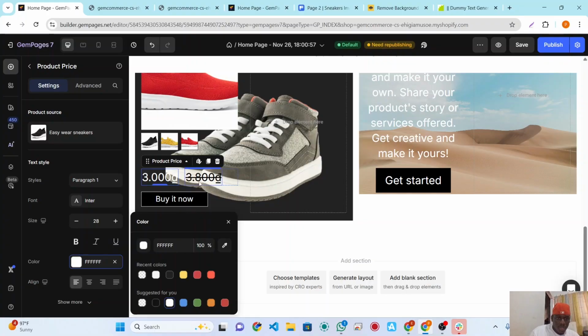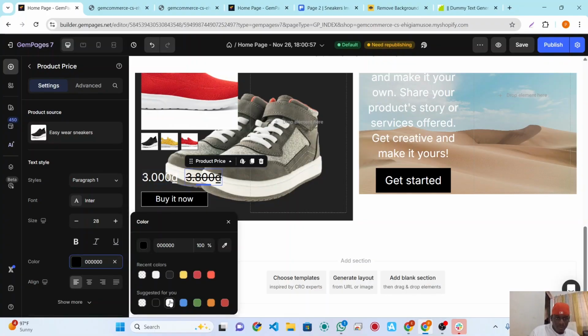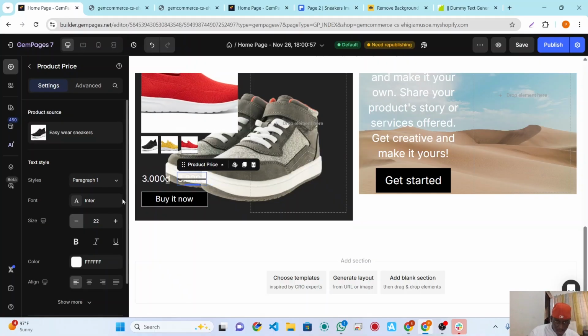Change this also to white. Let's reduce the size of the price. Let's reduce this one also. Okay.